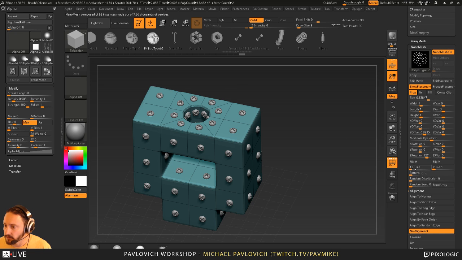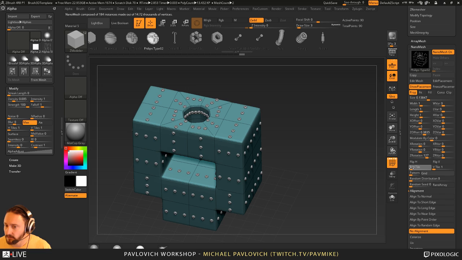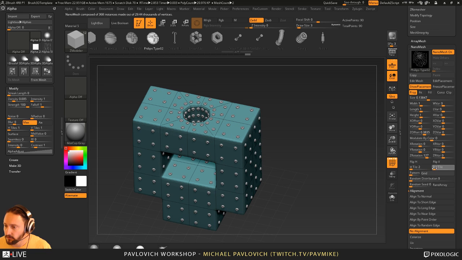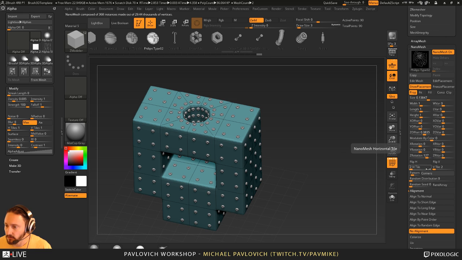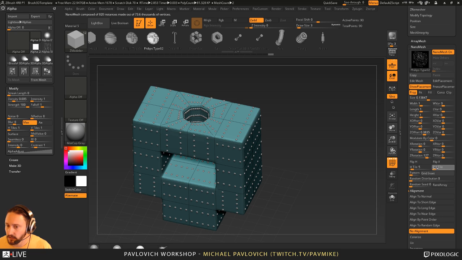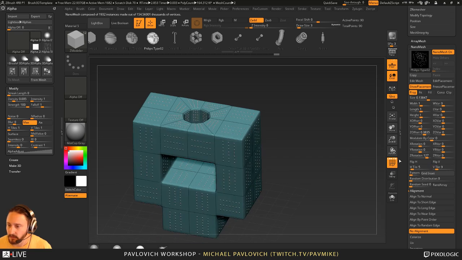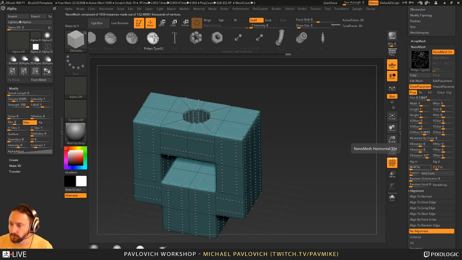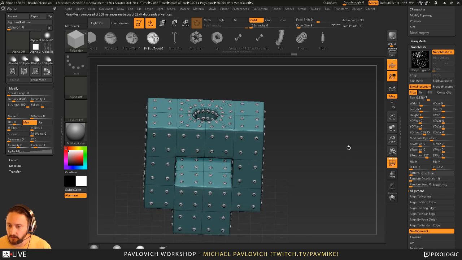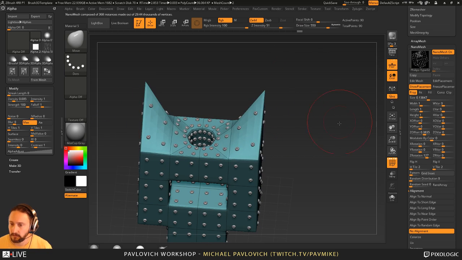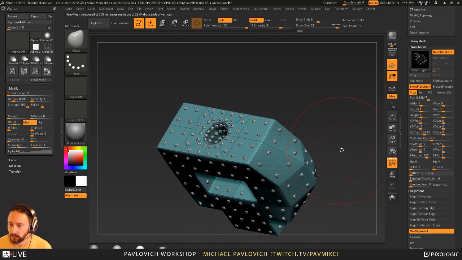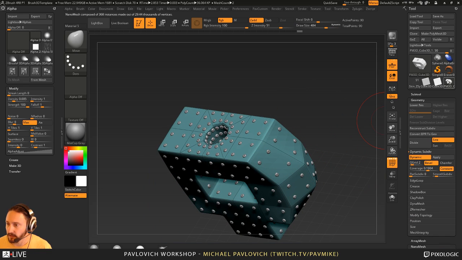Let's see if I remember how to do this. H-tile. So you can do H-tile and V-tile here. So if we do V-tile of 2, you can do different grid stuff. So if you do corners, you can set it to corners here with an H-tile. And then if you want to do 3 and 3, you can kind of set that up. So there's lots of really cool stuff you can do with NanoMesh to get that look you're going for. And again, it's just assigned to that polygon. So as you move these polygons around, they're just going to follow. They're just instances.